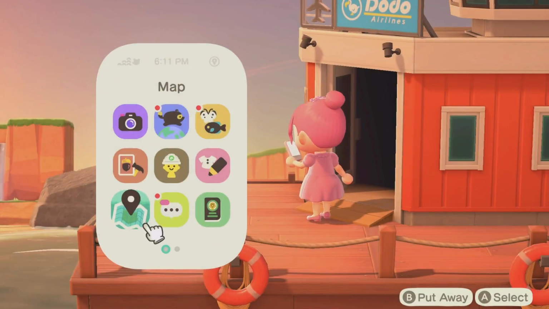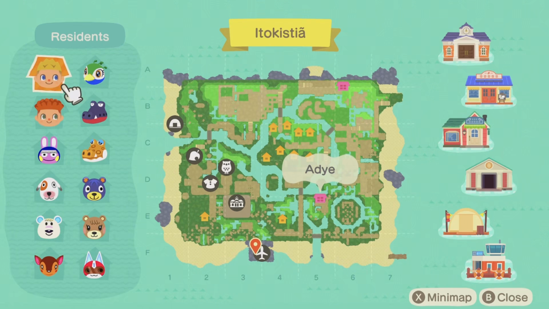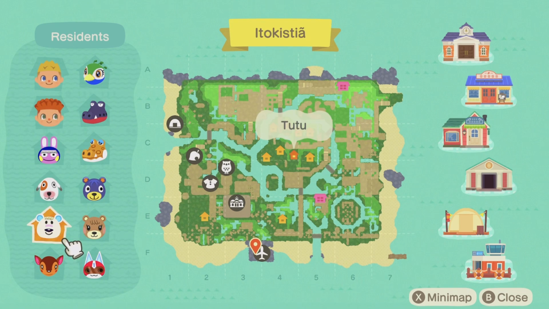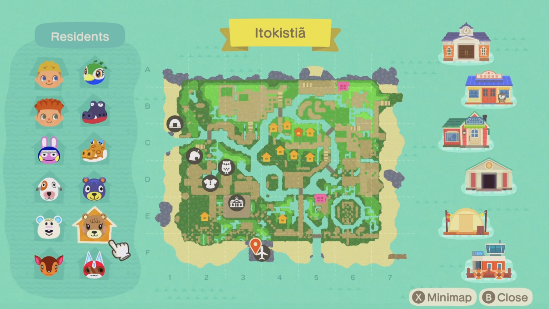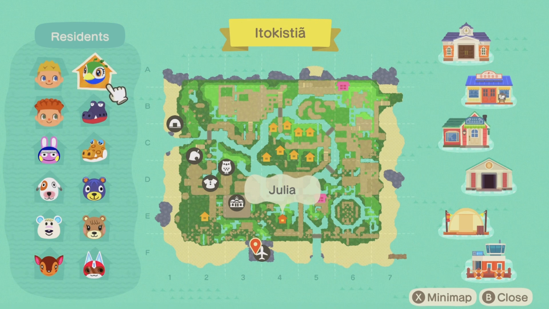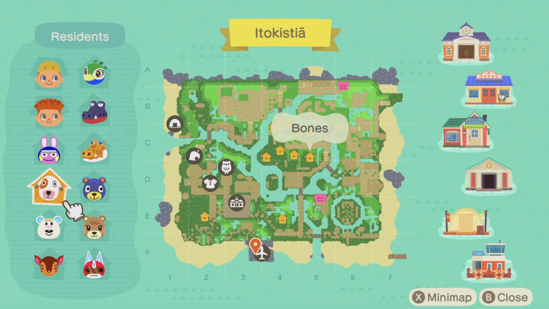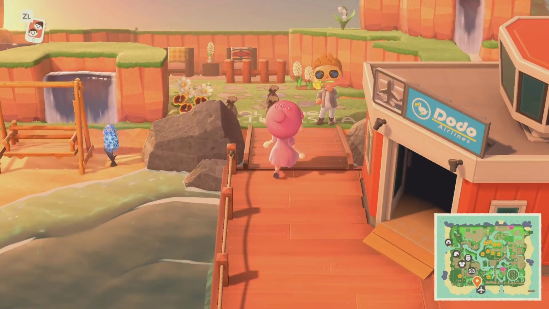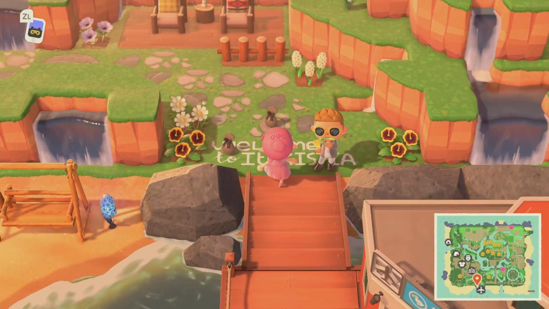If we take a look at the map here, we can see that it looks so amazing. Look at all the terraforming here. And we have Snake, Bones, Tutu, Fauna, Kit Kat, Maple, Poncho, Alfonso, Del, and Julia. So some very cool villagers. Bones, I really like Bones. He's really cute. Oh, and is this the entryway?